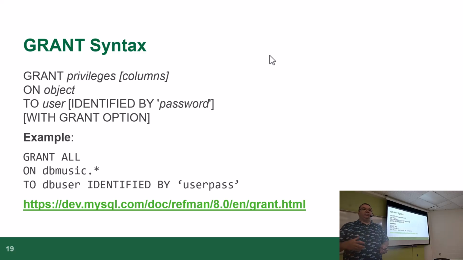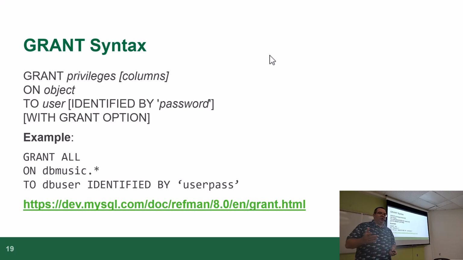On the object, because you grant privileges per table in a given database, to a user, sometimes you'll want to put the identified by password, with grant option. So with grant option means that if you create a user, you can give them the ability to grant permissions to another user, but they'll only ever be allowed to give the permissions that they have. They'll never be able to go past what they have, but you can give them the rights to create users, but they can grant permissions, but they'll never be able to give them more permissions than they have themselves. Honestly, I don't see why that would ever need to be done, but it's a thing.